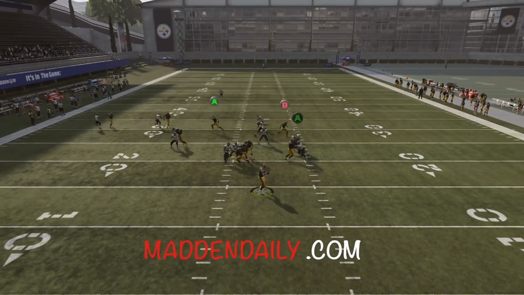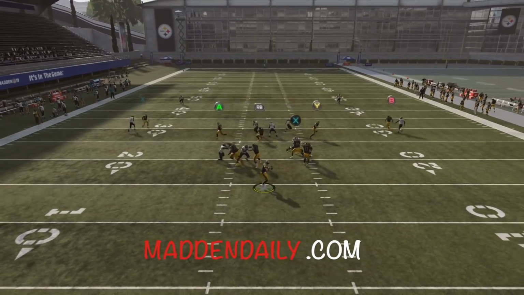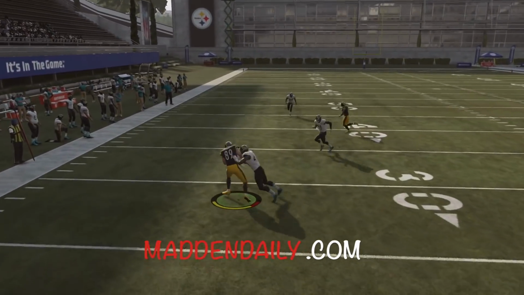Now, doing double slants can work, as you see right there. Juju Smith did get open, but like I said, if you don't have high route running as a receiver, it's not always going to be the best bet to utilize slants.